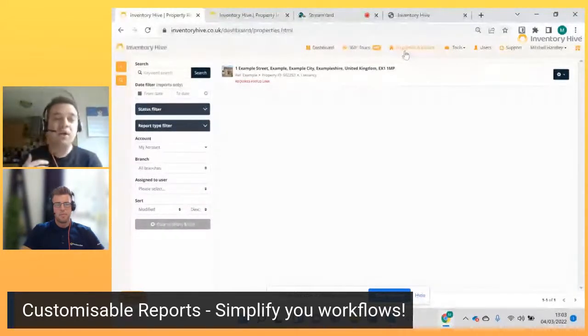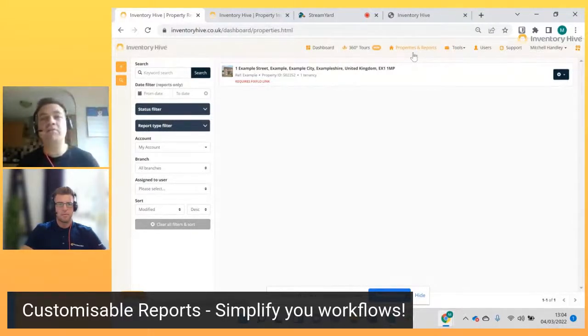Customizable reports on other platforms are an additional paid add-on, but because we want to thank our users and we've taken the feedback on board, we've made this free of charge for existing users on a 50 property price plan. It's important to note we've given this back to our users because of popular demand. It could have been easy to charge for this, but since launching it on Tuesday, we've already had some really good feedback.